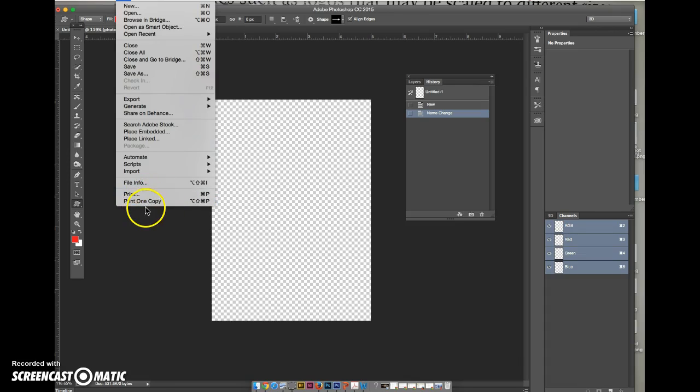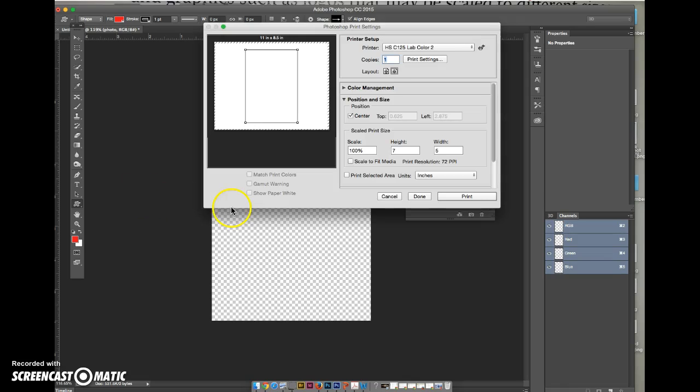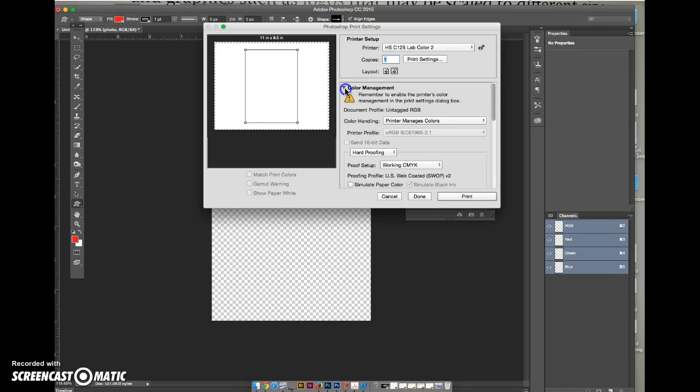Anyways, you've got your printing dialog box here as well. In the print, we talked a little bit about this. And we talked about soft proofing and hard proofing. Soft proofing definitely is really good when you're working with clients to get approval for the final design.